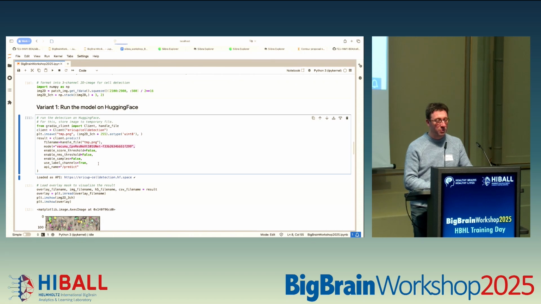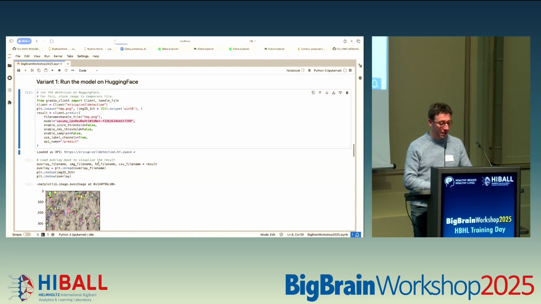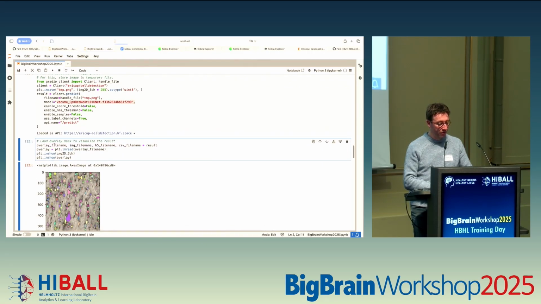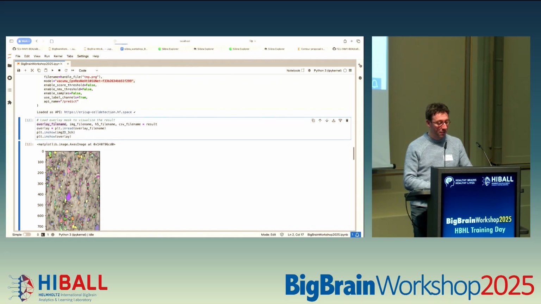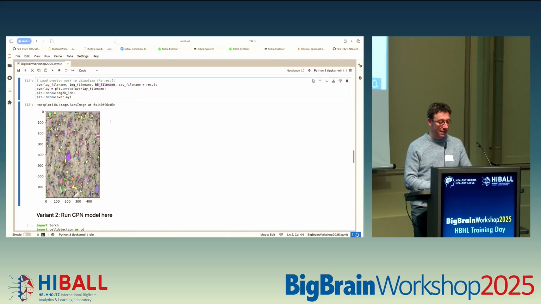If you run that, this should go pretty fast actually, if you're still working in your online notebook. Because this machine either says you tried too many times, now you have to wait for 1 hour because you did it too often, but if it accepts your request, it's actually pretty fast because it has GPUs and everything there. And then what you get as a result is a couple of files. One of these files contains an image overlay, which you can show right away. But there are also some files with detailed information about the contours of the cells and so on.